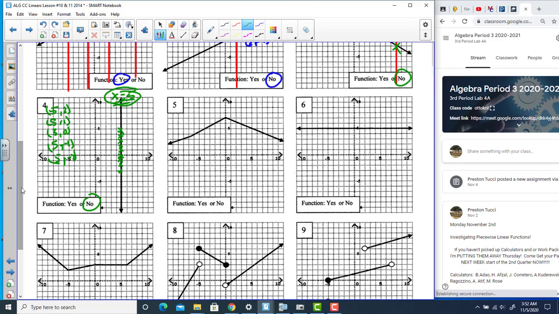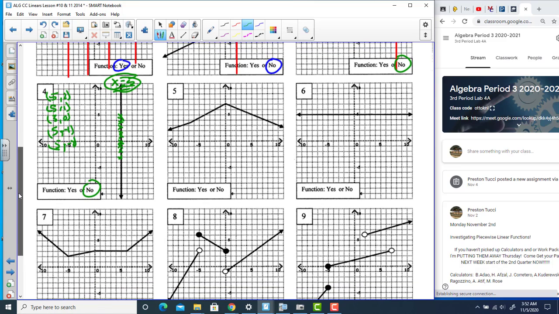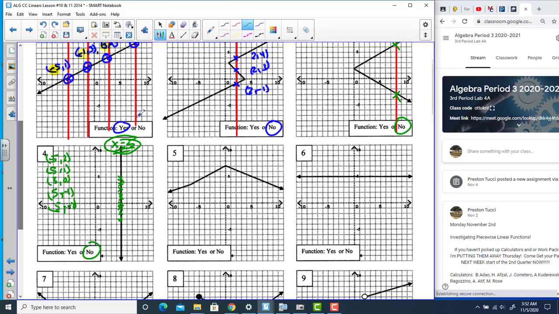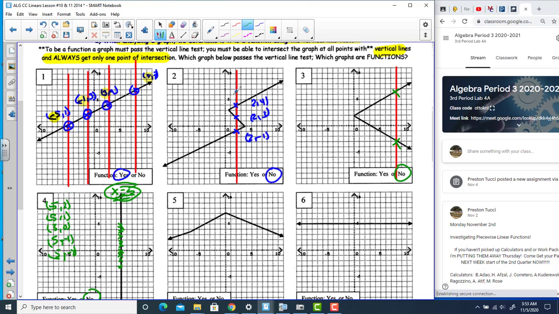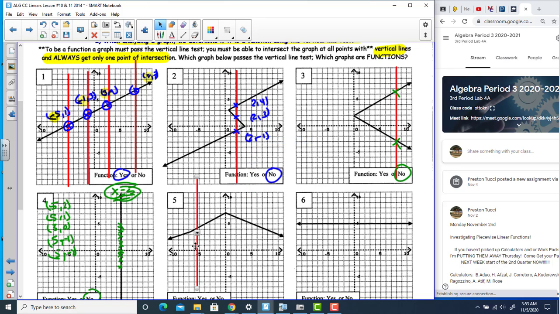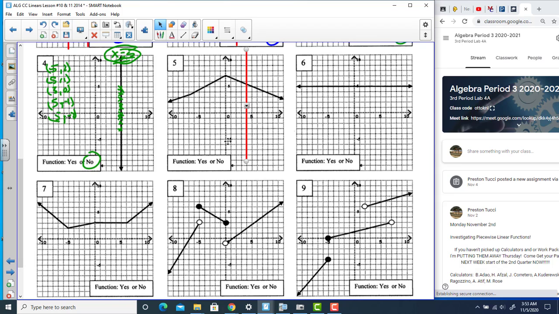Based on that data and information, I would suggest you pause the video and see if you can determine if each of the relationships is a function. I recommend that you take a ruler or a straight edge and run it across the relationship to get a visual interpretation as to whether or not your relationship is a function. So quickly, you'll just go across number 5. You'll go across number 6 as you work on down. You can challenge yourself and see what you think about number 7, 8, and 9.